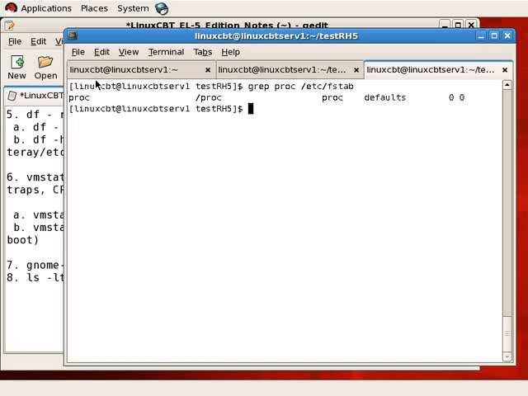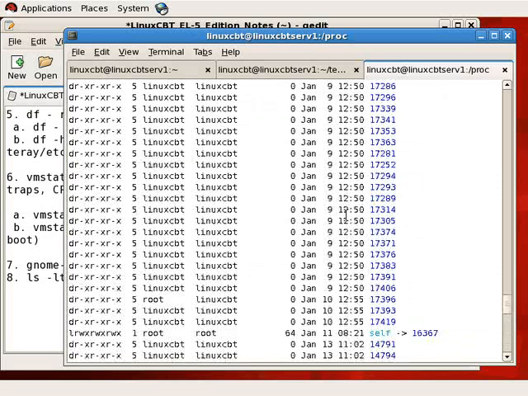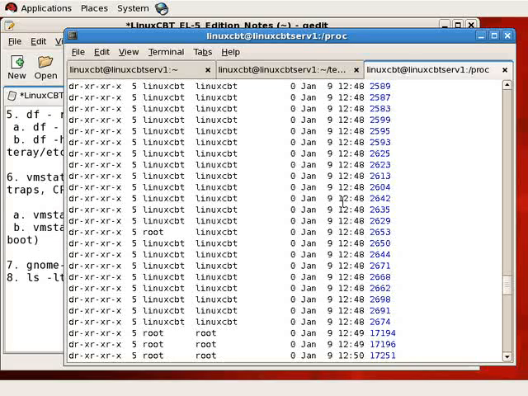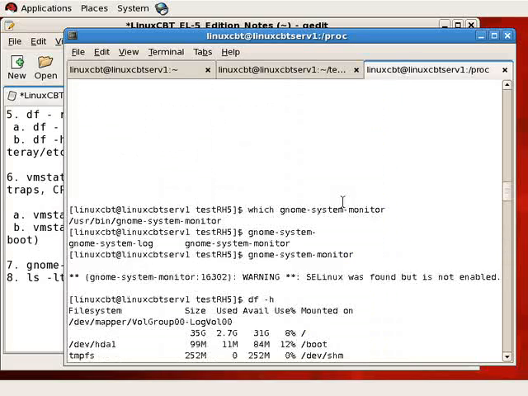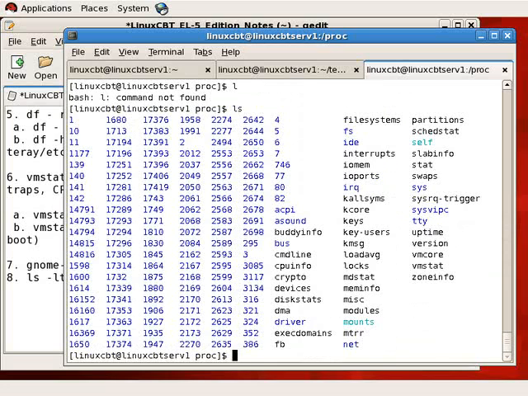df -h doesn't show proc, however, grep of proc from /etc/fstab will reveal that it is a special file system of type proc mounted at /proc. The proc file system is maintained by the Linux kernel. It's all in memory, and most of the items in this directory are of size 0 bytes. The information in the files in this directory is constantly changing, such as memory utilization, the processes that are running, and so on.